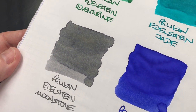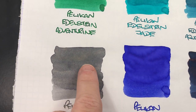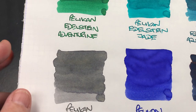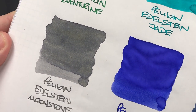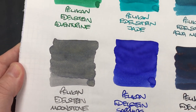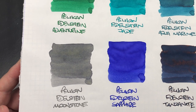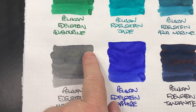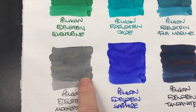Now, I want to say that it's trying to sheen. I'm seeing some yellowy patches here on the colour, almost like a goldy colour, but it's not able to quite come out yet. So it's almost there, it's almost sheening. And I think it probably is, you're just not seeing it. But I can definitely see some yellow or gold around here and a little bit more around here as well.